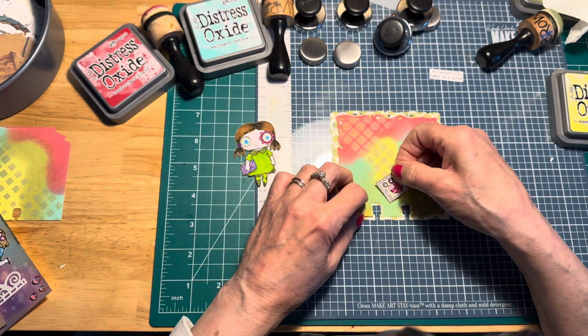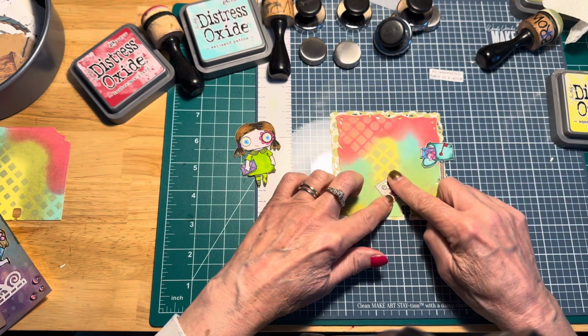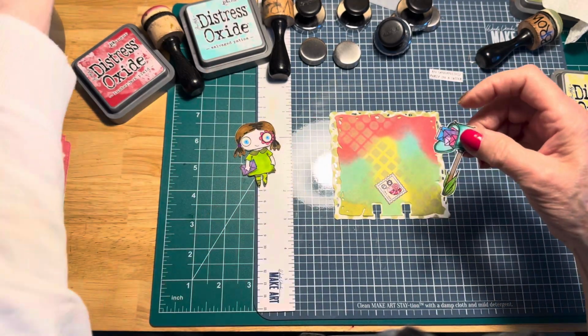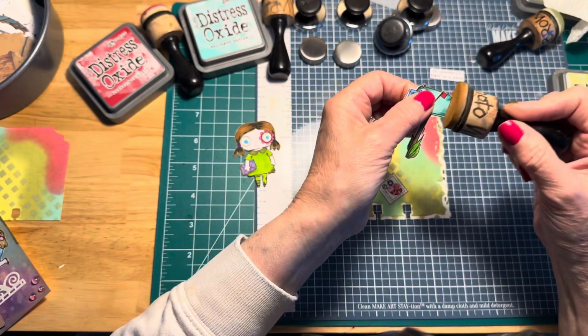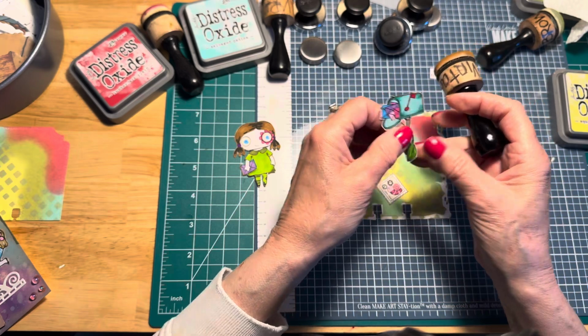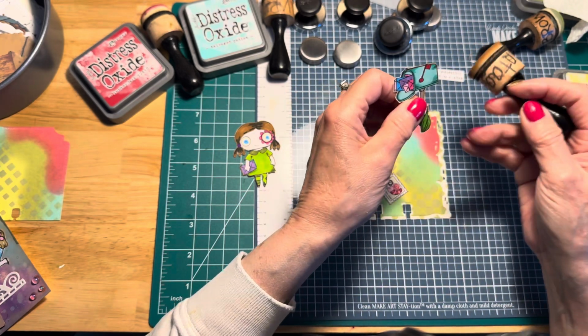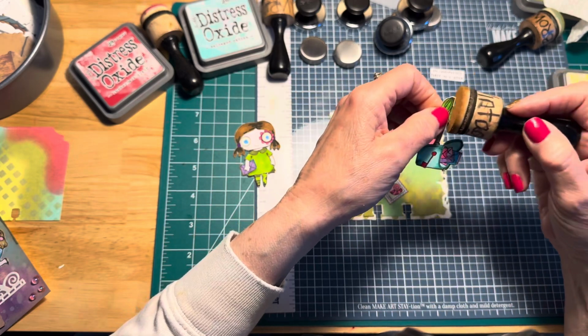And put down the little stamp, okay, that says Snail Mail. And then I'm going to grab my little mailbox. Now I have also been playing with my little white highlighter pen. Oh, I don't know where I put it. I think I might have put it away.